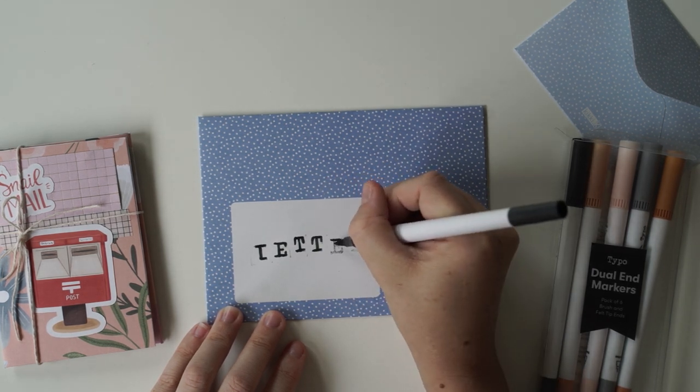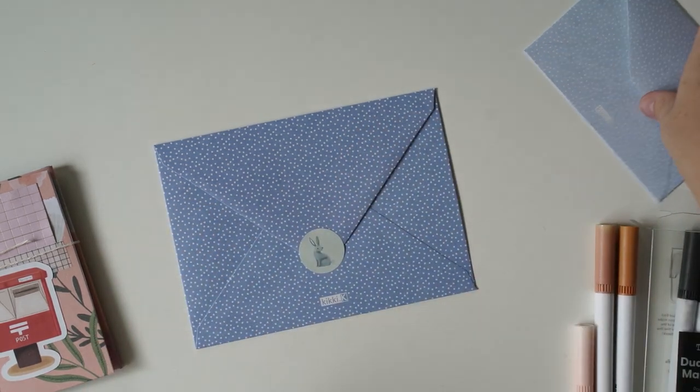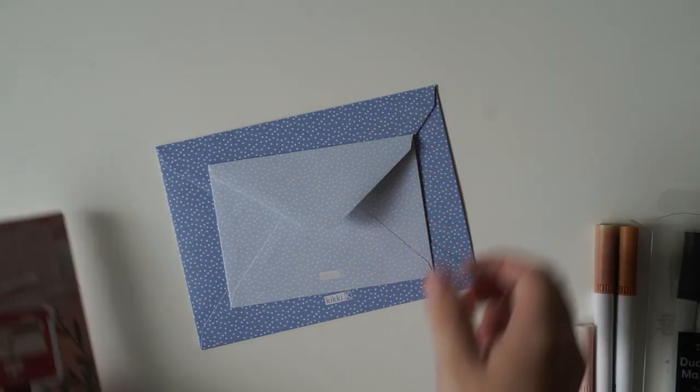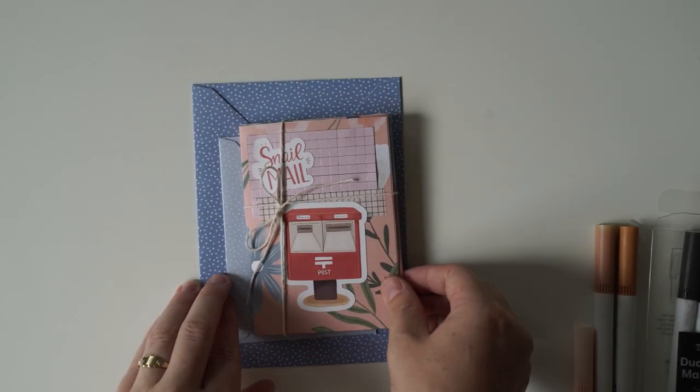I hope you enjoyed watching me create this little snail mail package. I'm actually going to send this one out to one of my patrons, so hopefully someone gets a surprise at the end of the month.